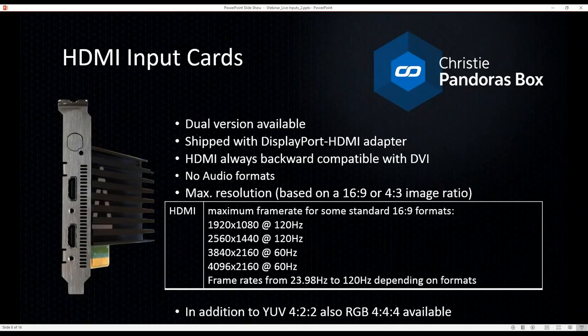And there are more questions. Is it possible to run the HDMI input card with RGB 444 color depth in full resolution, so 4K 60 Hertz? Yes, we have actually tested this. So it's a full 4K 60 at 444 color resolution that we have tested on the server.